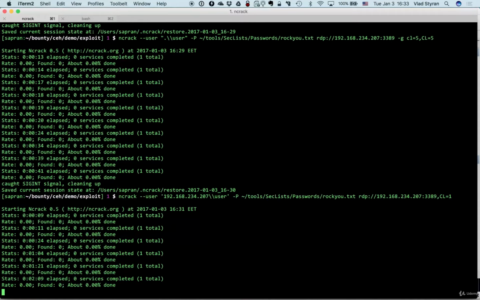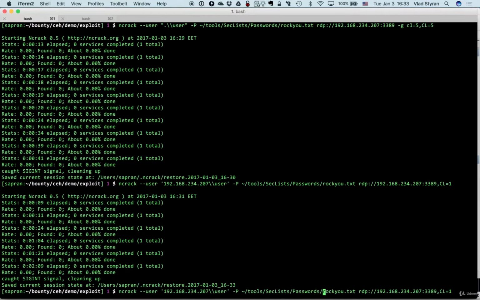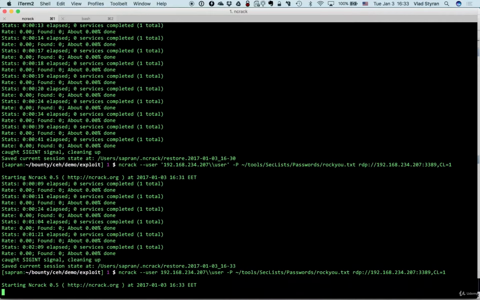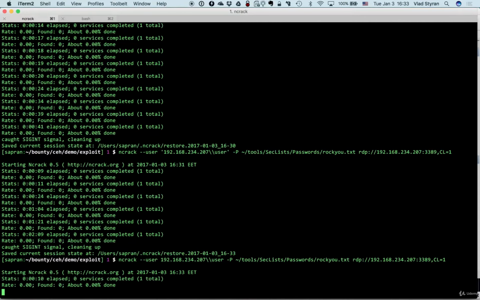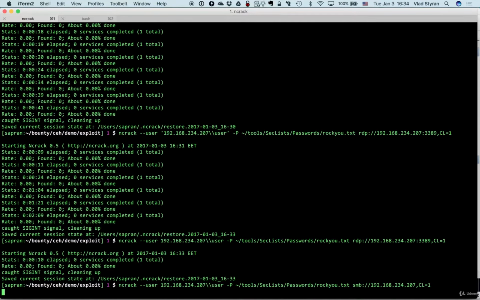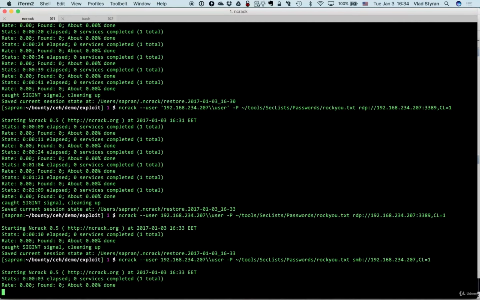Probably, you know. So yeah, that's what happens with this highly experimental security software. So you have to experiment with it as well. Maybe Google how to correctly use that. So Ncrack with RDP, maybe not the best idea. Maybe RDP in Windows 10 is already somehow protected against these guessing attacks. Let's try to do the same thing via SMB with Ncrack. Maybe it's not completely hopeless.